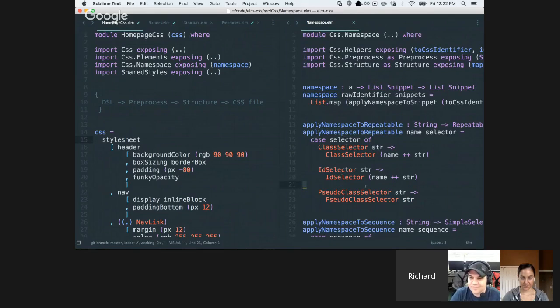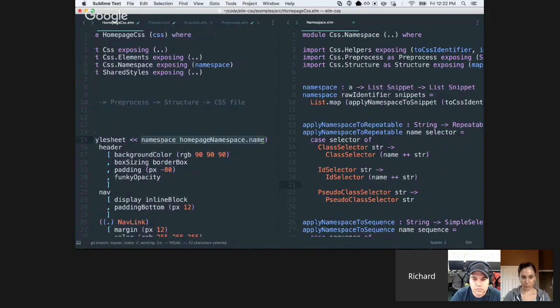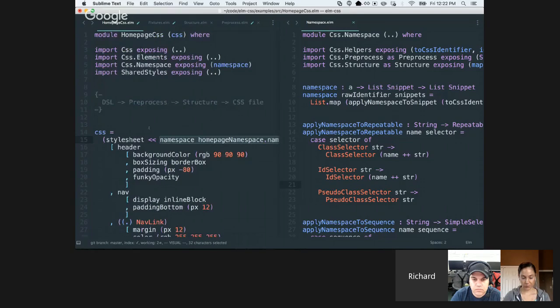By the end of it, it has transformed all of this, and now this preprocess structure is a different one than what we started out with. The end user wrote this whole DSL, and then said, as we had here, okay, I want to take all of that and run it through this namespace transformation. The namespace says, got it, totally cool.